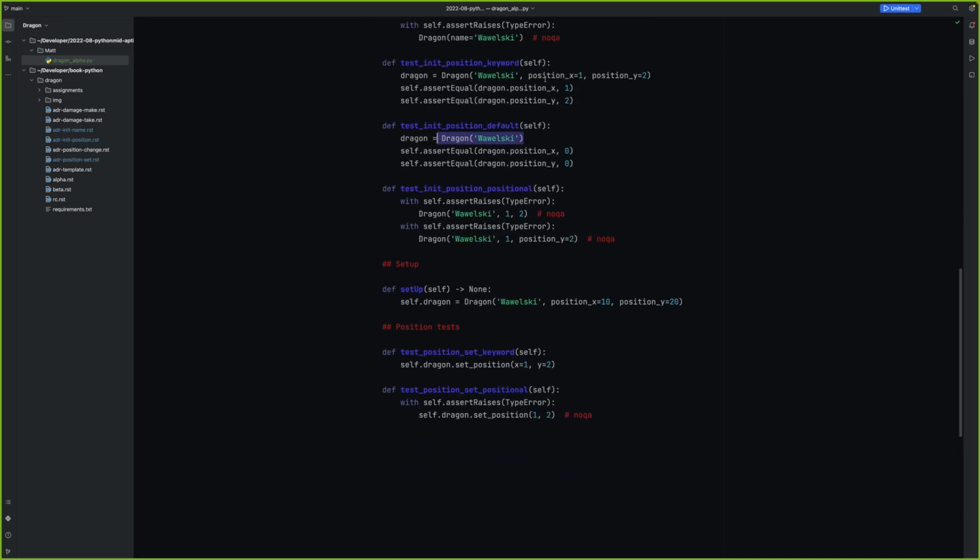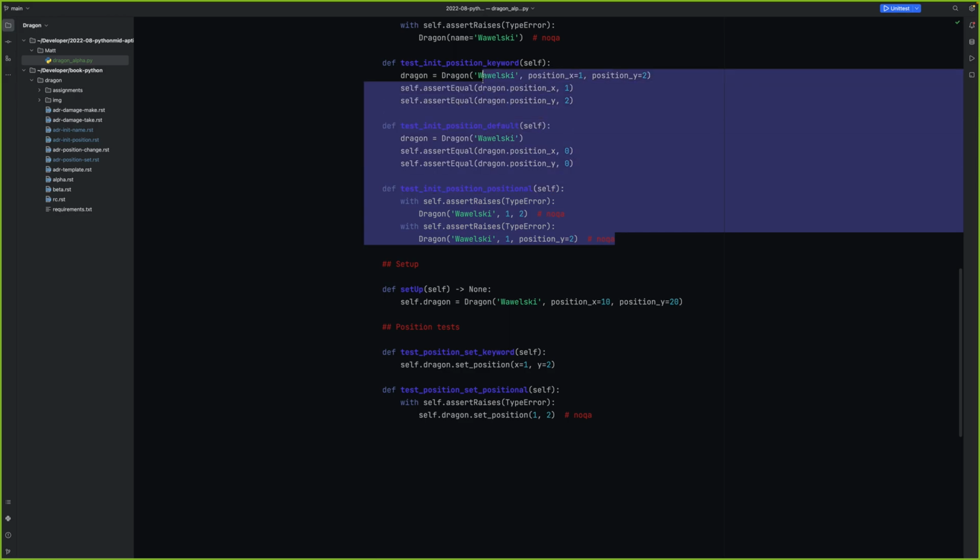So you don't have to create a dragon every time here just to test setting a position, because this test is not about creating a dragon. This test is about setting the position of a dragon. So if those tests pass, you can be sure that the dragon could be created without an error.